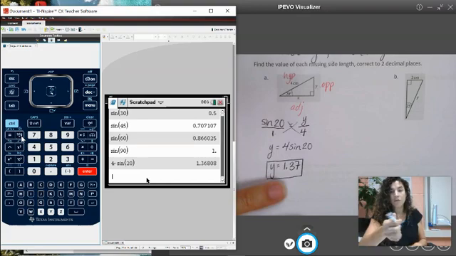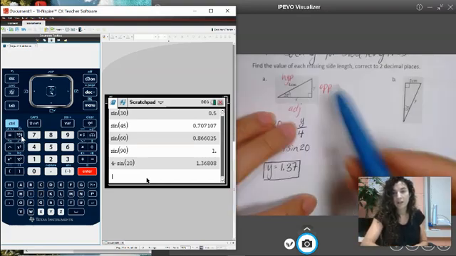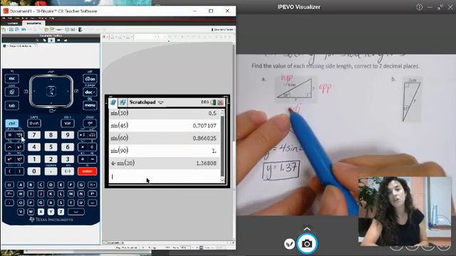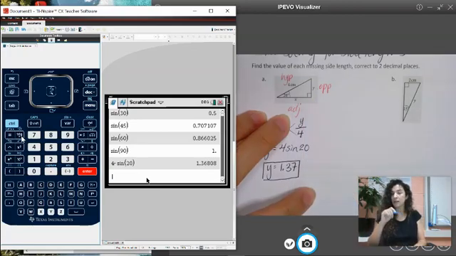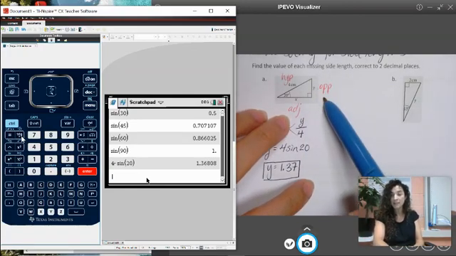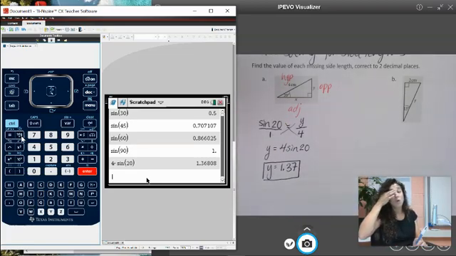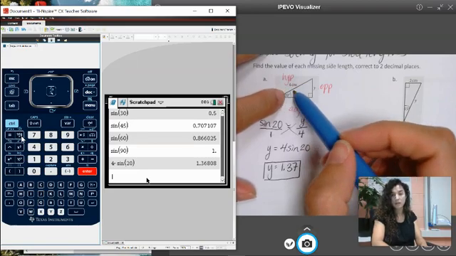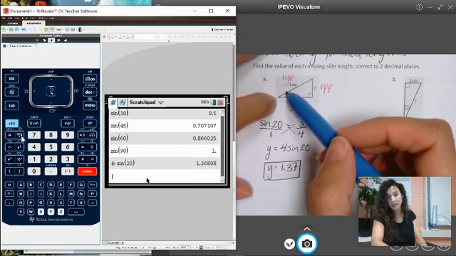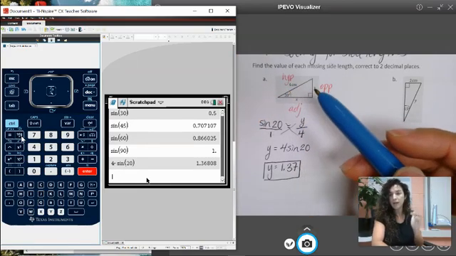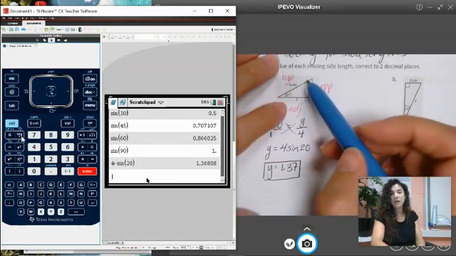Okay, so now we're going to solve for the adjacent side length. So we want to solve for the adjacent. Always reference back to the thing that you're given. On the off chance that you accidentally calculated your opposite side incorrectly, don't use it to solve for the next piece if you can just do something that you know is correct. So always go back to what's been given to you if there's ever a multiple step problem.